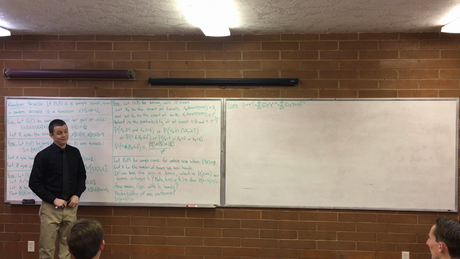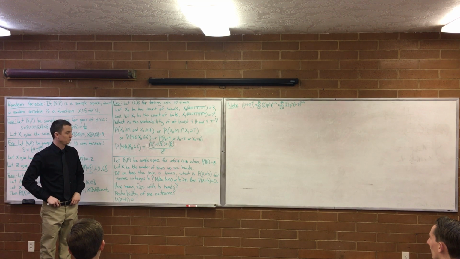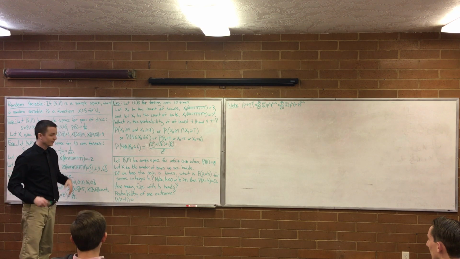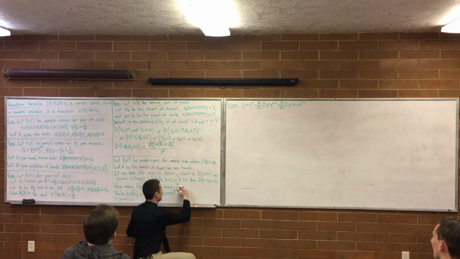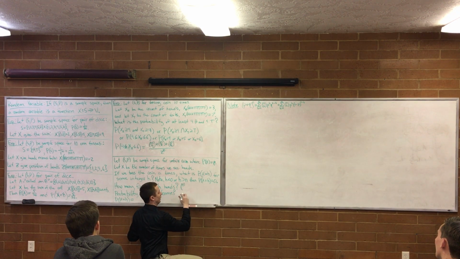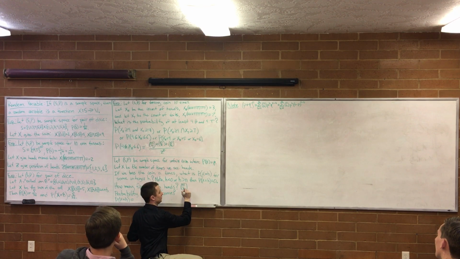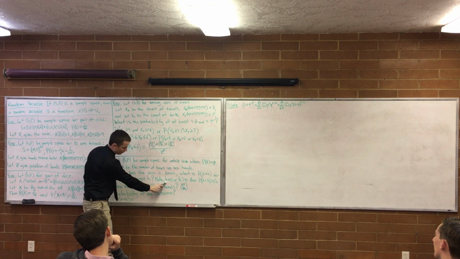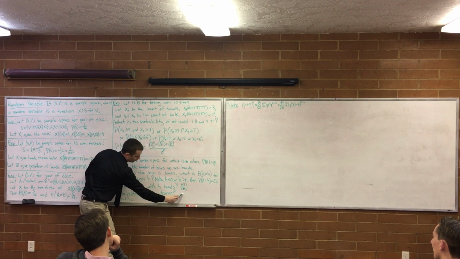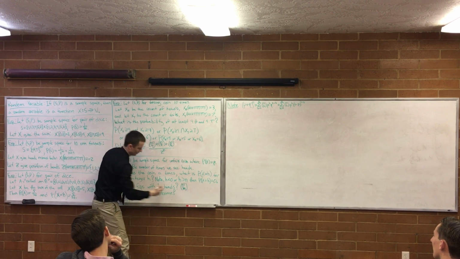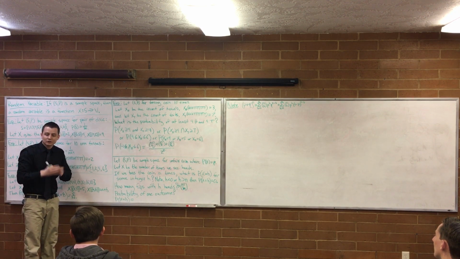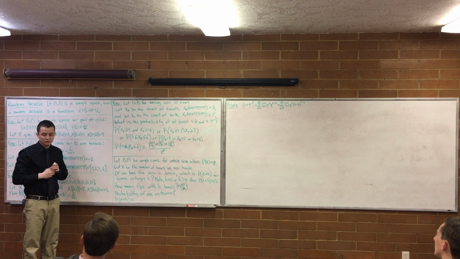Is it P choose H? P is some number between 0 and 1. Sorry, P is probability. N choose h, sorry, right? I have n coin tosses, and I need exactly h of them to be heads. Now, why did we go through all that conversation about h not being less than 0 or greater than n? So that this is defined. So that is how many coin flips have exactly h heads.